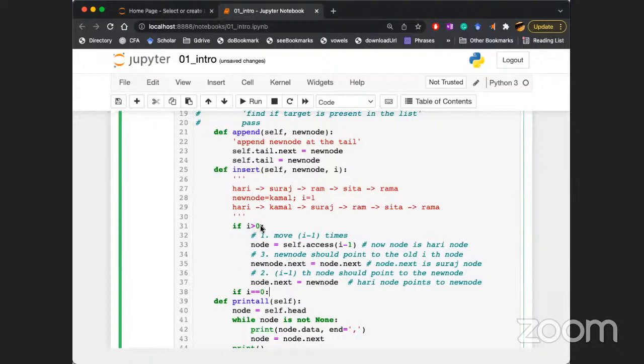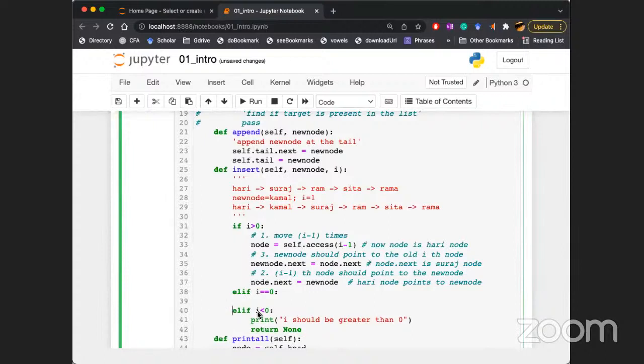If I is less than 0, then you will return or print that I should be greater than 0, and you return some error.